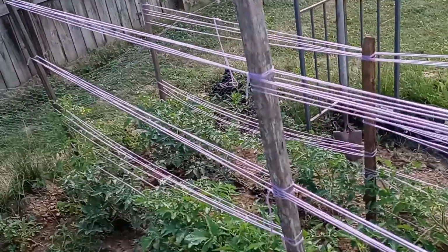We got the weaving done, and I'll show you that in just a second. And now I'm going to start going through and pruning up some of these tomatoes. Like I said, the garden has gotten a little wild on me, but we're going to get those suckers. If you watched that video, please go back and you'll know what a sucker is. So I'm going to go ahead and flip you around and show you what I did with the weave. And that's what I did.